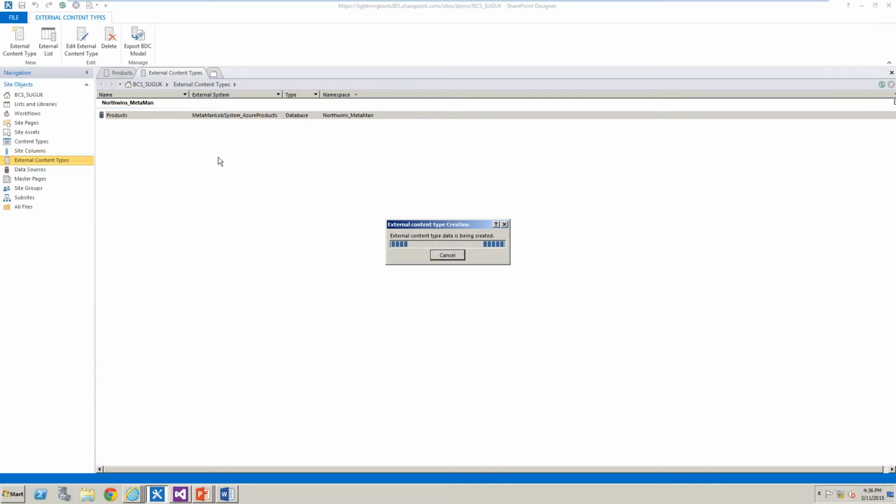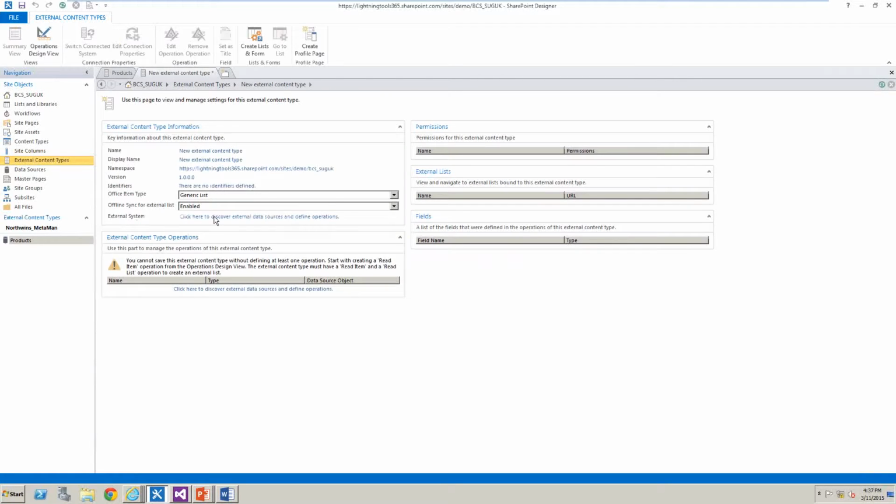So we'll just let that think for a moment. It is SharePoint Designer after all. It's free, and therefore it's allowed to think for a moment. So hopefully we should bring that back any second now. If not, we have another one that we can work with. So this is a Windows application talking to my SharePoint Online environment.